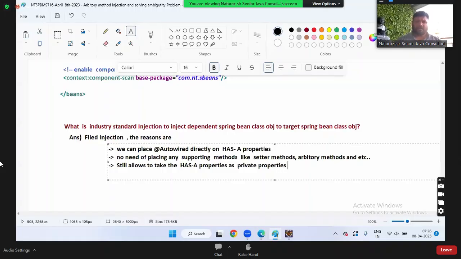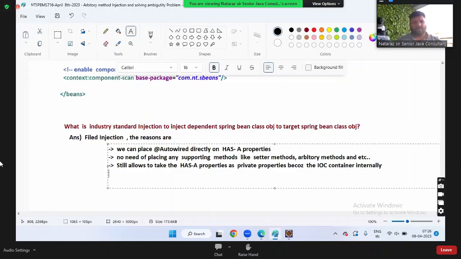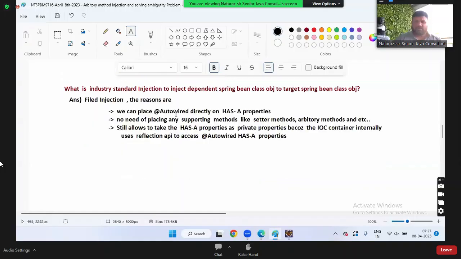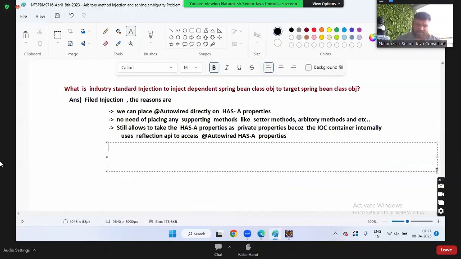Because the IOC container internally uses the reflection API to access the @Autowired has-a properties. Super. Tell me the next one.